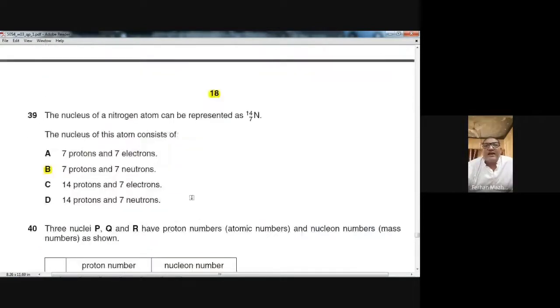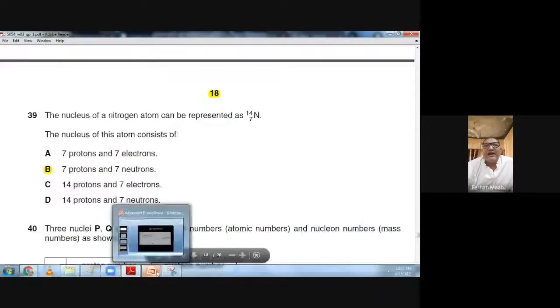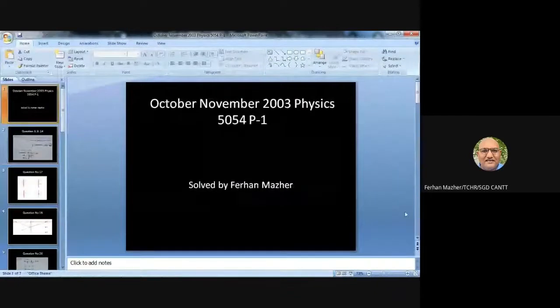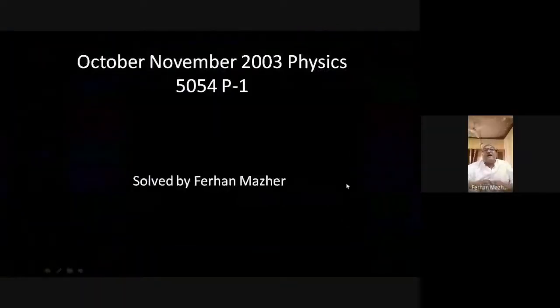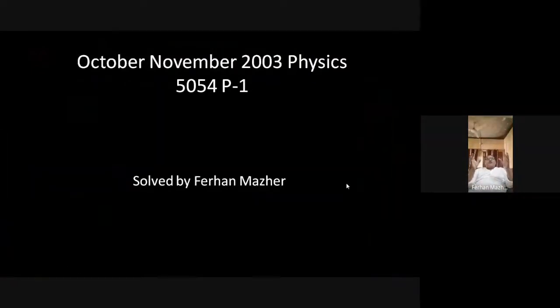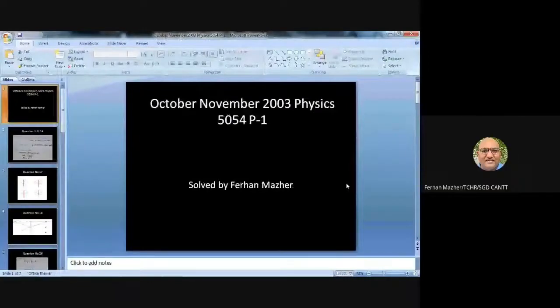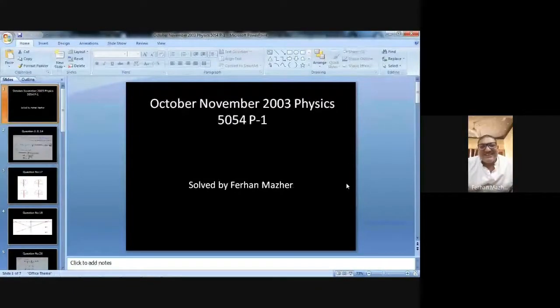So my dear students, we have reached the end of this paper. Today we have done October-November 2003 5054 paper 1. It's an MCQ paper, and we are trying to solve very old papers. I think this has been helpful to you. There was a time when all of a sudden the internet went off, so due to that we might have a little problem, but I will join the two videos together.